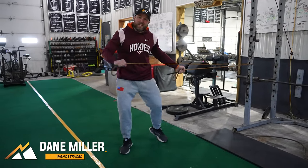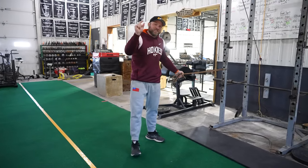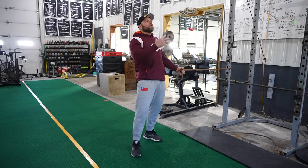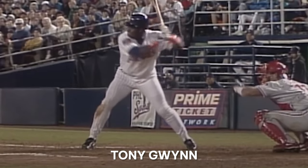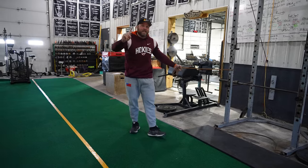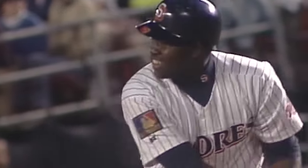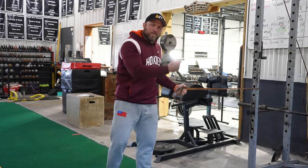When we're talking about bat speed, it's really important to look at what we're going to be using from a global perspective, and even think about some of the technique that goes into swinging the bat. One of the greatest hitters of all time, Tony Gwynn, would talk about swinging the bat not by placing the barrel somewhere, but swinging from the knob and letting the knob control the entire barrel.